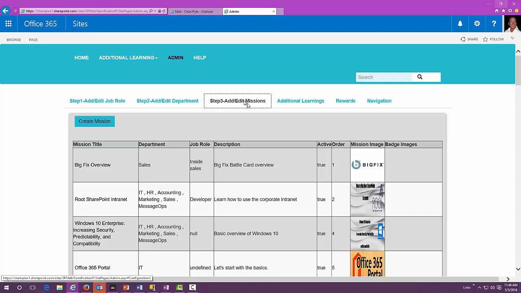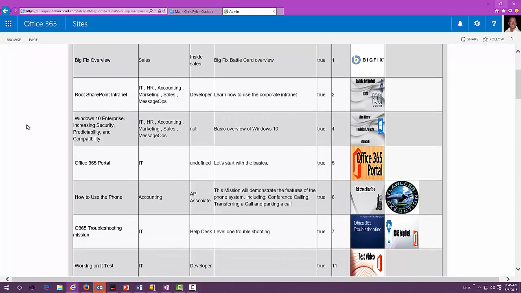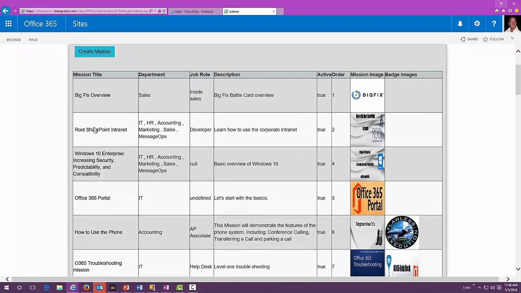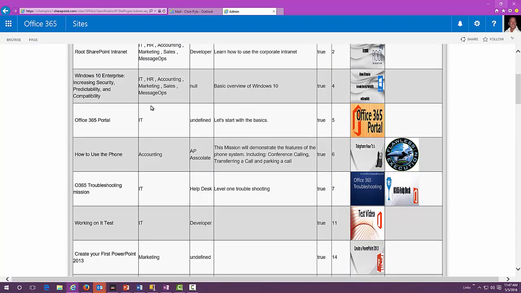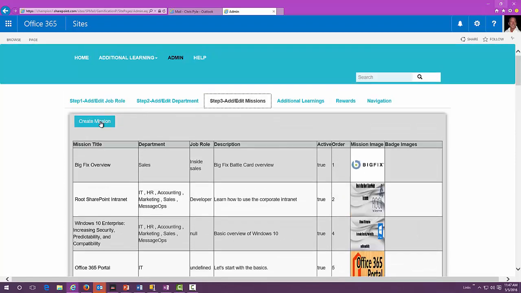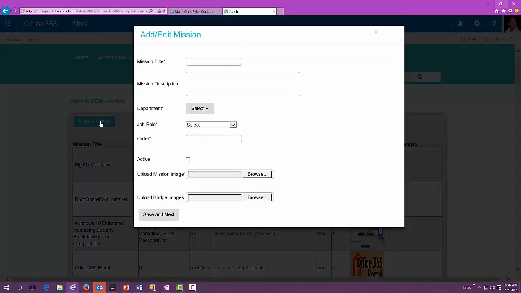So we're going to go ahead and give a demonstration of how to create a mission. As we can see right here, these are all the missions that have been created so far. And what we're going to do is simply create a new mission and show you how easy this really is. You simply create new mission. And today we're going to show people how to use the copier. Maybe you're onboarding a new person and you want to teach them how to use the copier and have them complete the copier mission. So we're going to go ahead and give a description to this.